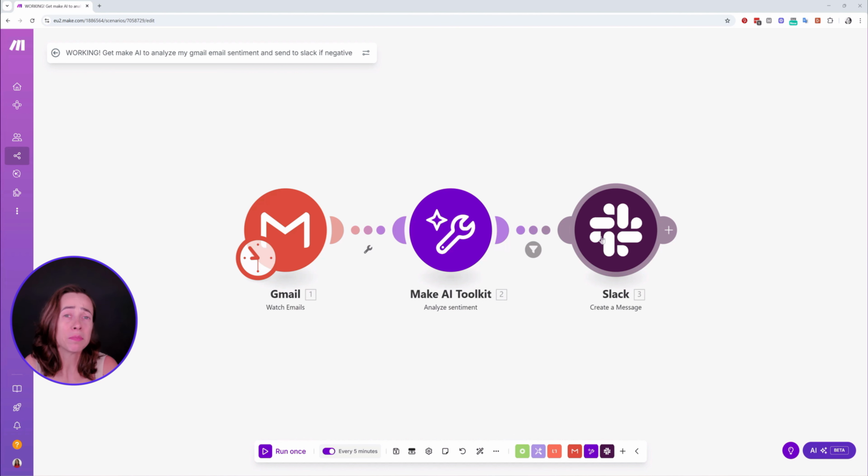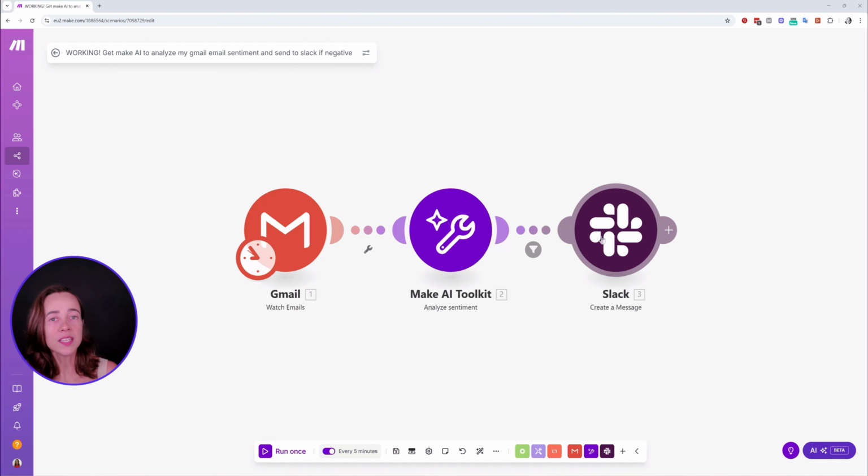The same logic can be applied to any other type of situation, right? Perhaps you don't want to do it like this. You want to do it in a way that if the email has a question, then we want to send a Slack notification. Or perhaps not even a Slack notification. We want to send an email to our team, or we want to send another type of notification. I don't know.